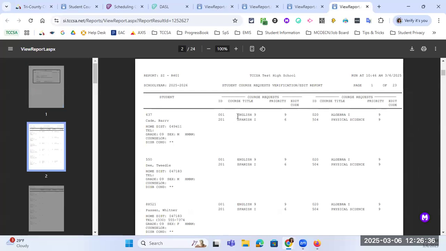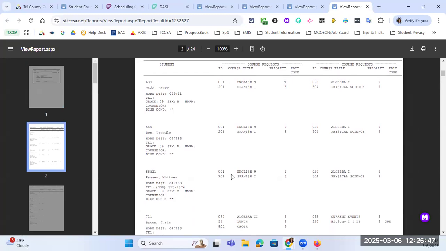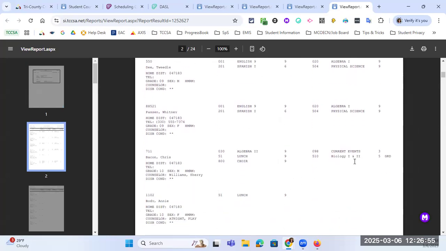It will show the student and their request, what they've requested and what priority it is. You can see here for my 9th graders, they started in alphabetical order with 9th grade, showing what they've requested, the priority and so forth. It is in 2 columns.